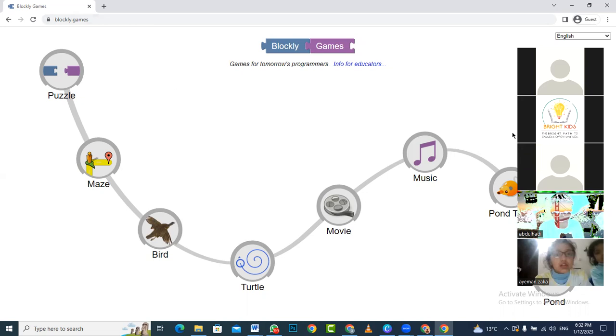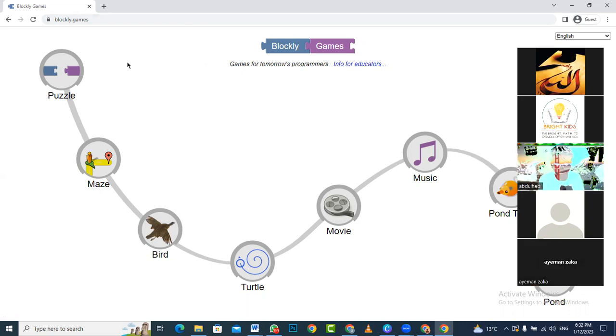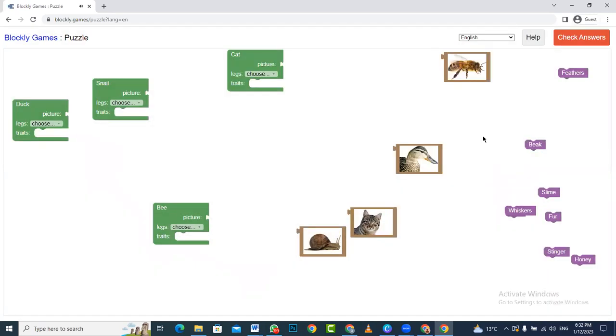Okay. So if you guys are done with this, next thing that you need to do is click on the first one which says puzzle. Do you see the word puzzle written here? Abdul Hadi, tell me, beta. Do you see the word puzzle written somewhere? Here it is, right here. Puzzle. Yes, sir. You need to click on this one.